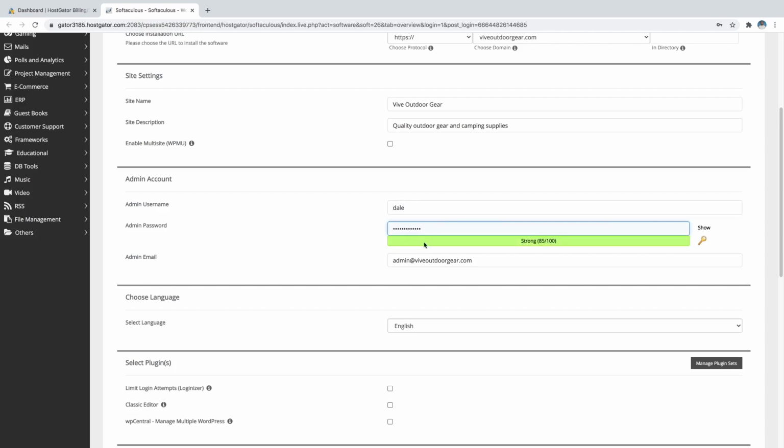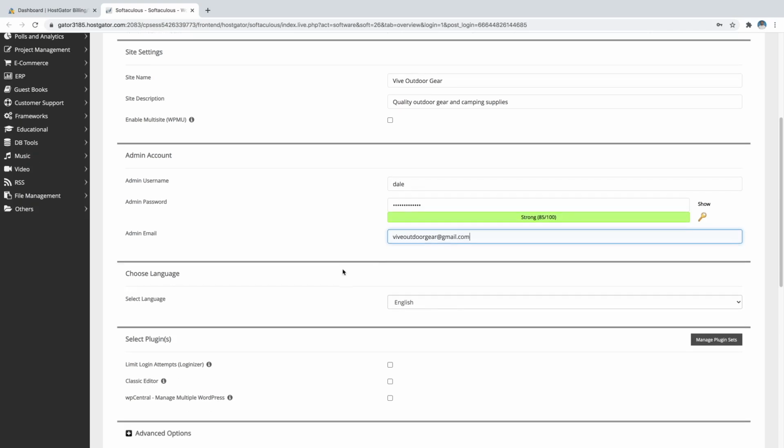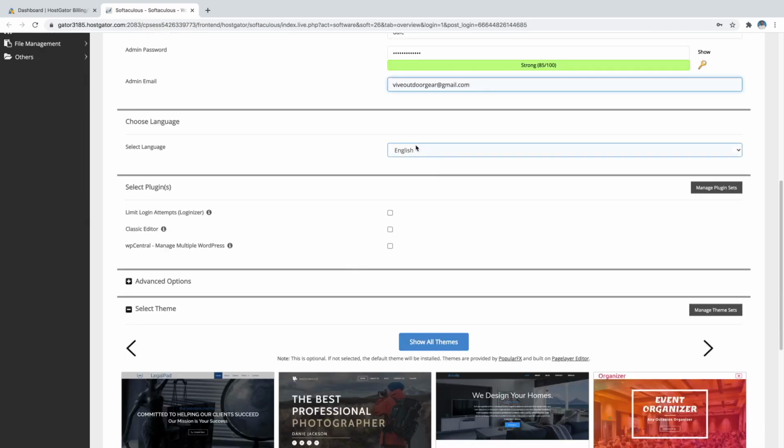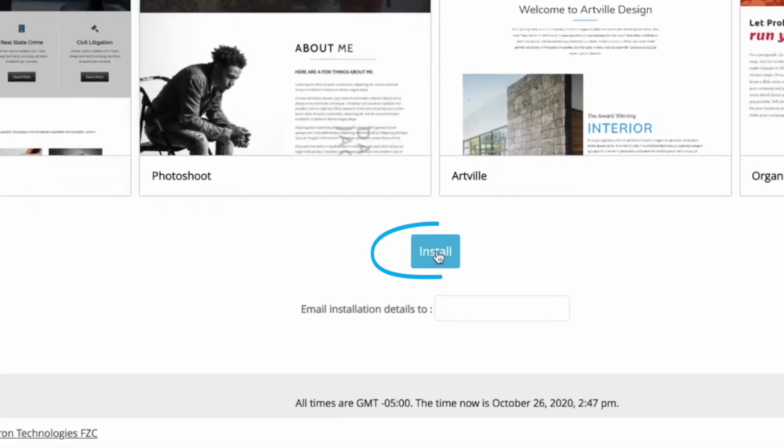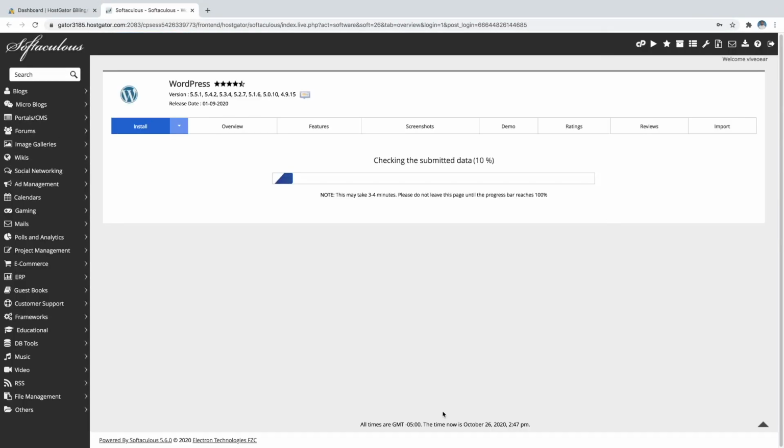And this is the password that you're going to be using to sign on to your WordPress website anytime that you want. And then the admin email, we're just going to go ahead and change that to our same email that we use to sign up for HostGator with. And then just scroll down and make sure that your language is set to whichever one that you want. I'm going to leave mine as English. And then we can just skip the rest of this stuff and scroll all the way to the bottom and click on Install. Cool, so now WordPress is installing, so just give that a minute.